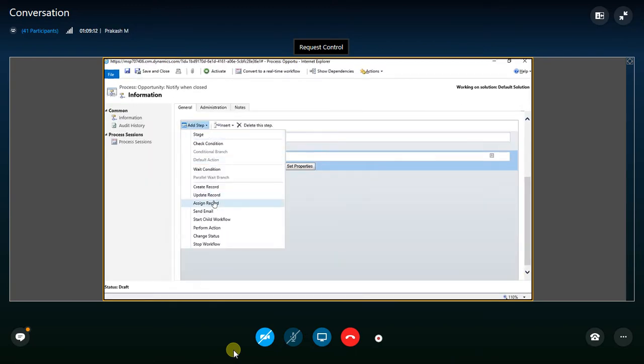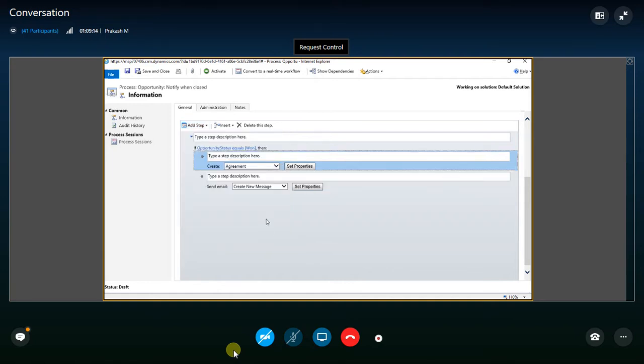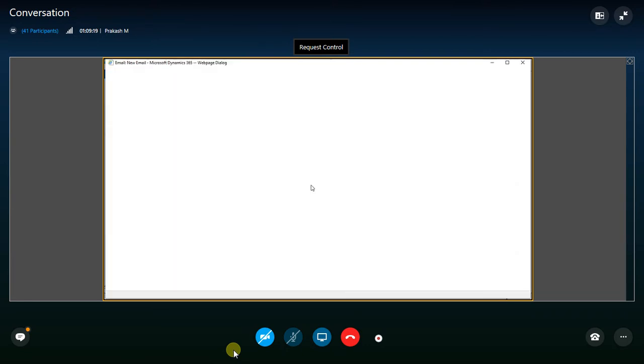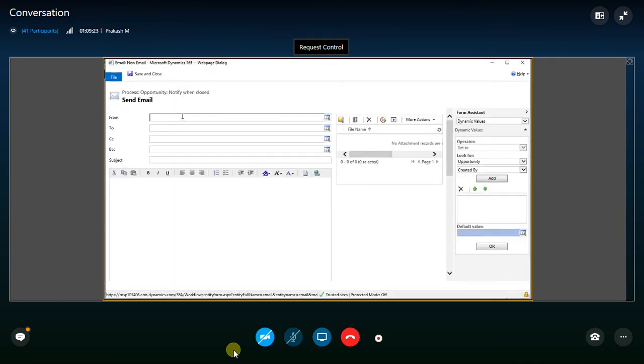The other item is going to go in, I can add an email. So from here I can create a new message and then send off that message as well. So from here I have my from, I can have it a static person. So maybe the mod administrator is my standard email address that we do all of our outgoing mail from. Who's this going to be sent to? We want it to go to the owner of the opportunity. So it's going to send to them. You can even go further and say you want it to go to maybe the manager of the opportunity. So even a step further.